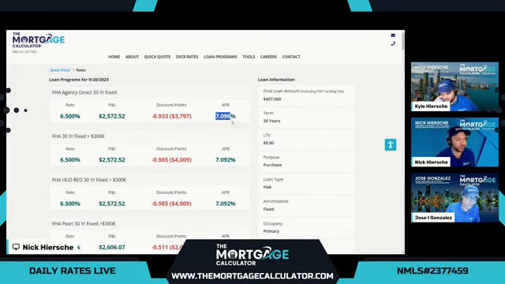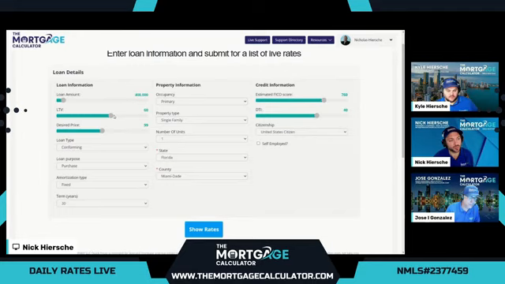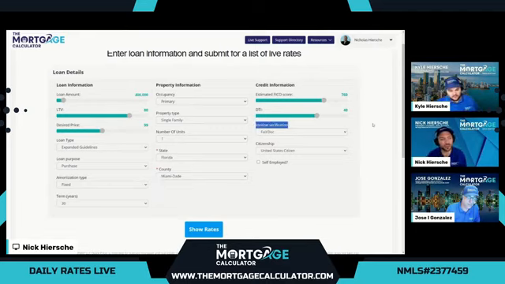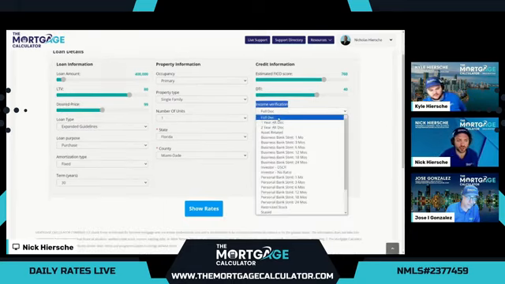Now, where we really love to specialize here at the Mortgage Calculator is if our customer doesn't qualify for either program. That's where many other banks or lenders have to deny our customers, and that's where we love to approve them with our expanded guidelines, also known as non-QM, where we can use alternative income. So we'll keep everything else exactly the same. However, we have a new option that pops up for our non-QM, and that's our income. So full doc is 2 years of tax returns. That's what we use for conventional and FHA.